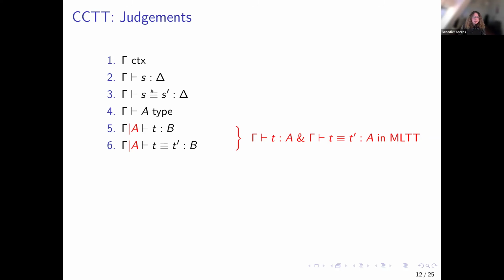Maybe I should mention here that the judgment for explicit substitution is also not a judgment of Martin-Löf type theory, but there are other works that have considered such a judgment, in particular work by Coraglia, Garner, and Hofmann a few years back. And we are adopting this because we really want our type theory to be a reflection of the features of a comprehension category.